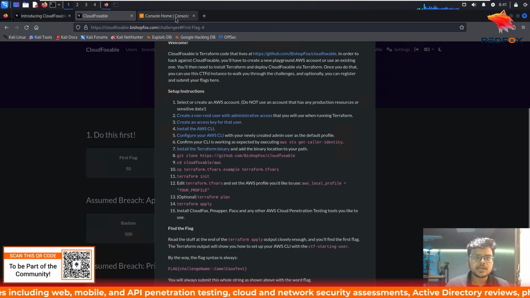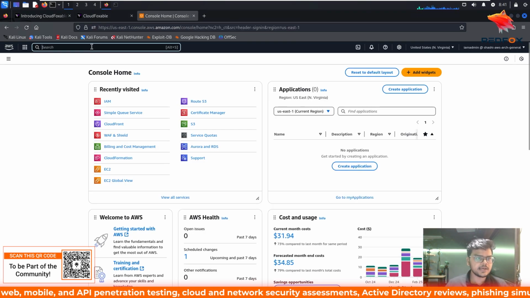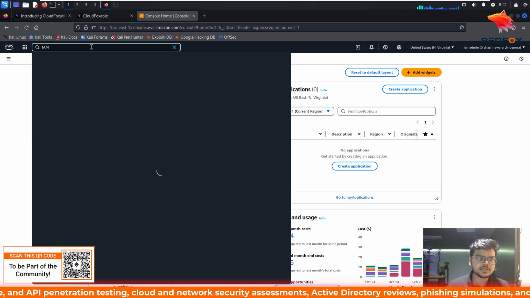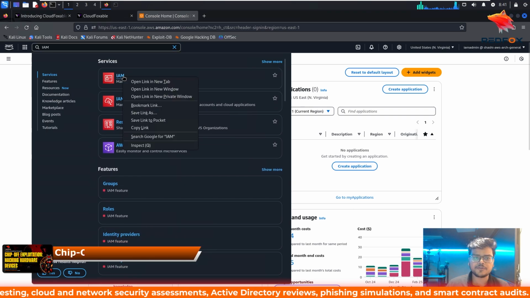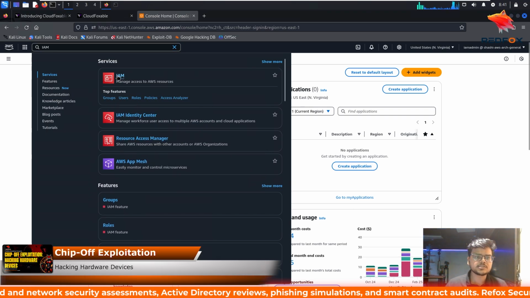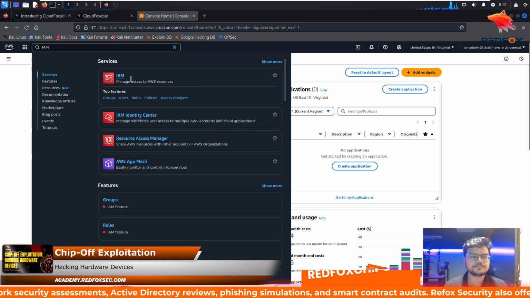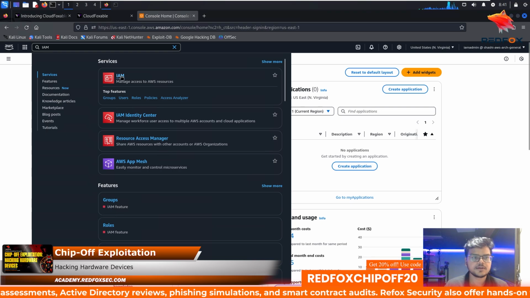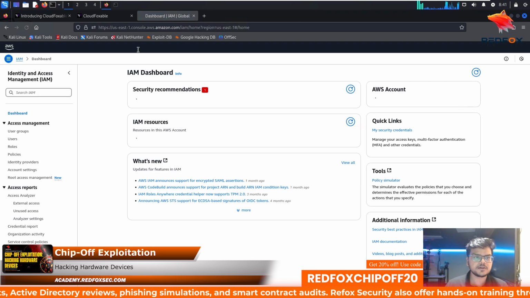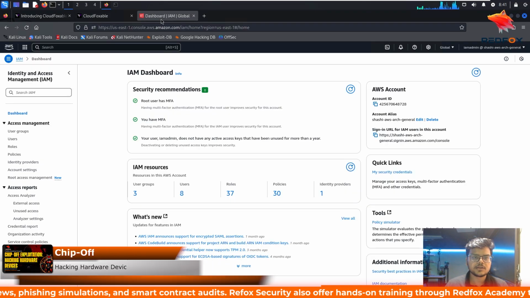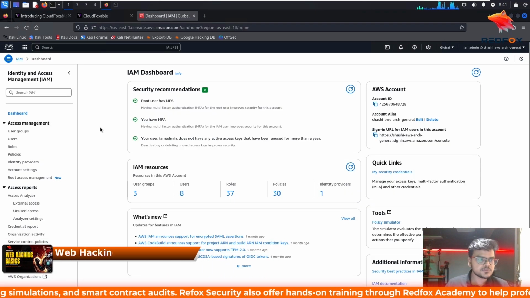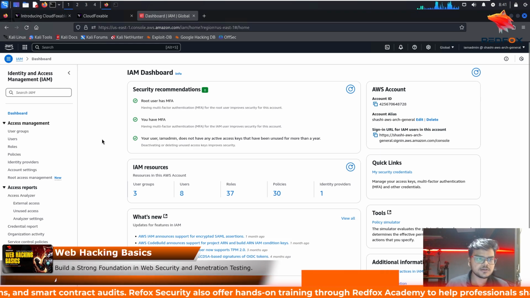Let me switch over to the console and search for the IAM service, which is the Identity and Access Management service of AWS. Let me open this service and create a non-root user with admin access.